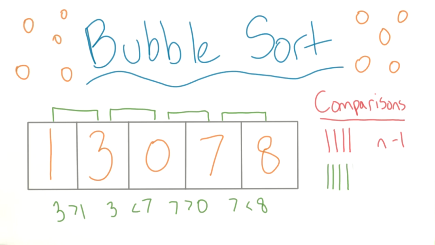Again, we had to do four steps, which is still n minus one. Now we're going to have to do two more rounds of this, but I don't want to bore you with the details. Let me show you what the next iteration of comparisons looks like.